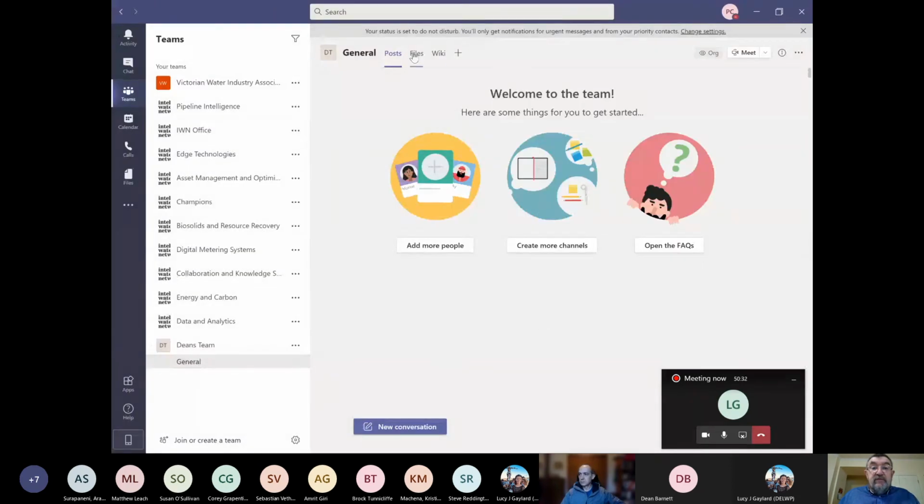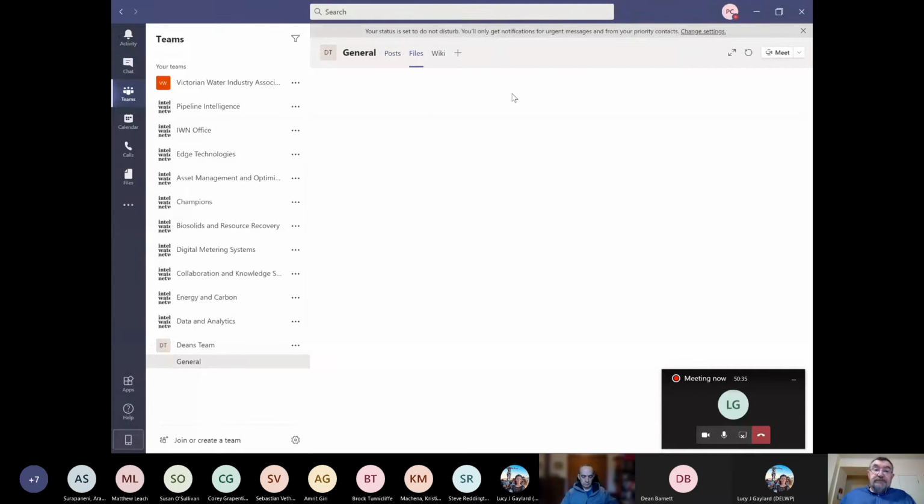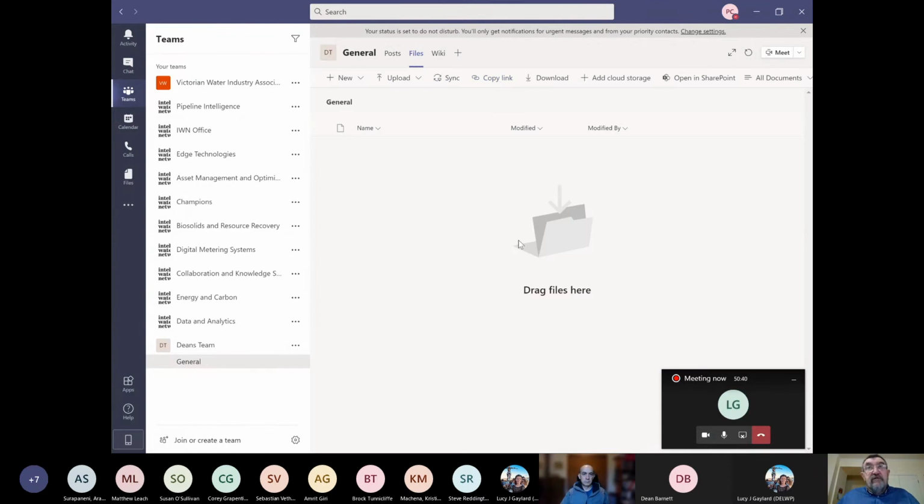So what we're going to do is have a look at files. Sharing of information is critical. So if you have a file on your PC, you might want to upload the file. Now, there are a number of ways of doing this. One is to use the upload button, which is provided for us, and I can bring up files or folders, or I can do a drag and drop. I can open up my file explorer, move to where it is, grab hold of it, and drag it over here and drop it, and it will upload it for me.